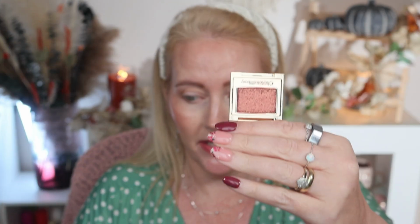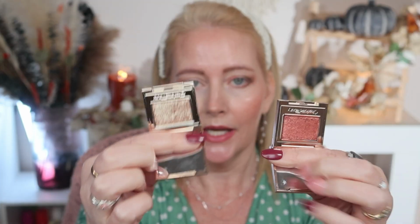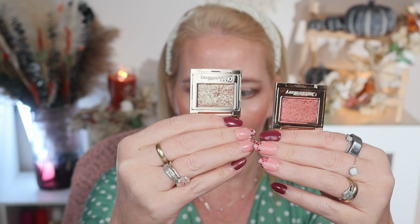Love that combination. So for my other eye, the next combination I've got is Lover's Diamond, which is this one, and Diamond Eyes. Diamond Eyes is actually the 3rd one I didn't get with my purchase. So they're my 3 new ones that I got for this review. So I'm going to start this look again using my Rapha 15 mini, and I'm going to go into this one. So this is Lover's Diamond, and I'm going to do exactly the same as I did on the other side and use this shade to sort of deepen up the crease a bit.